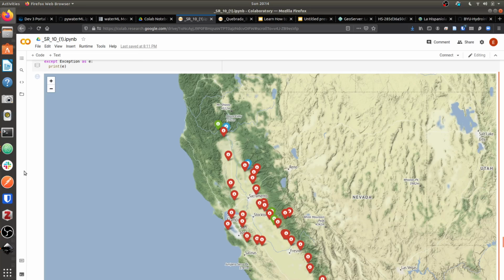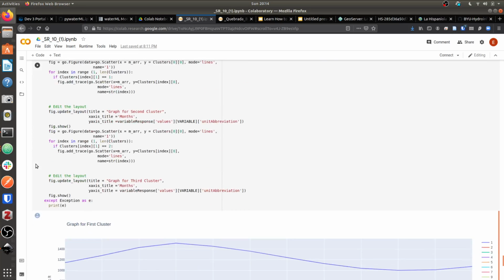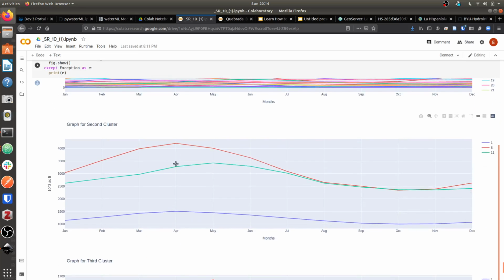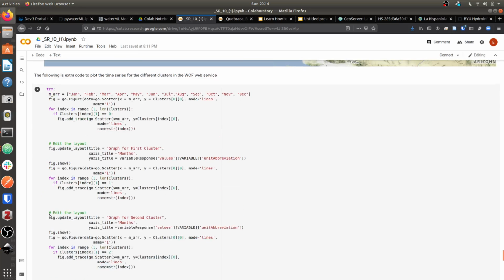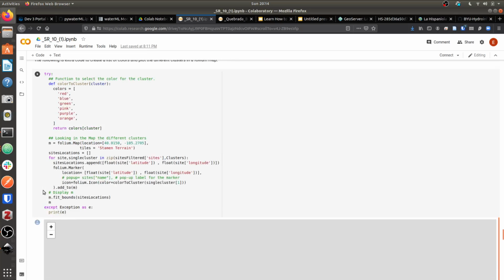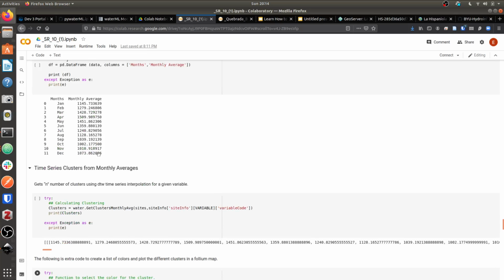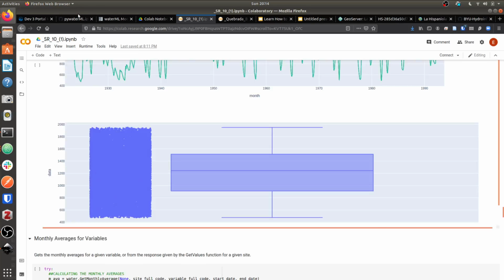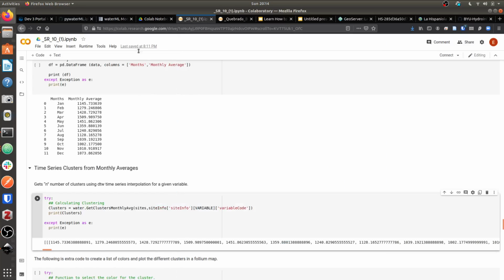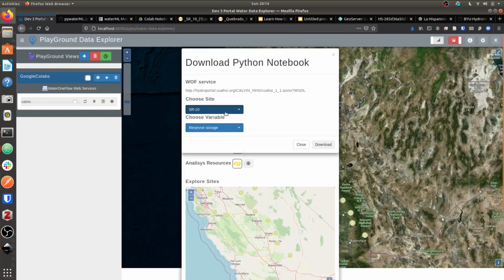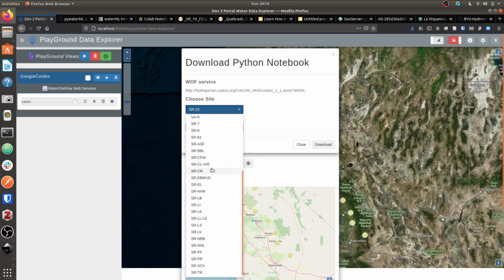And we're also doing clustering, and we can see the time series for each one of the clusterings. So that's also monthly averages. So we can see that we can do that for each different site and variable.